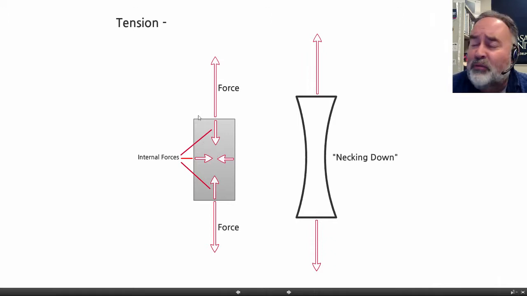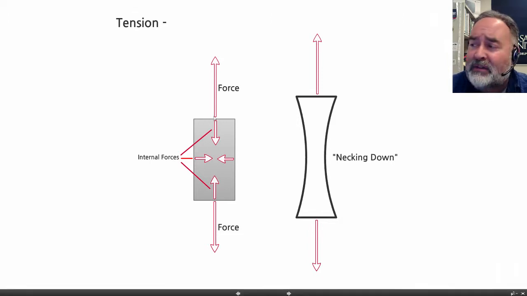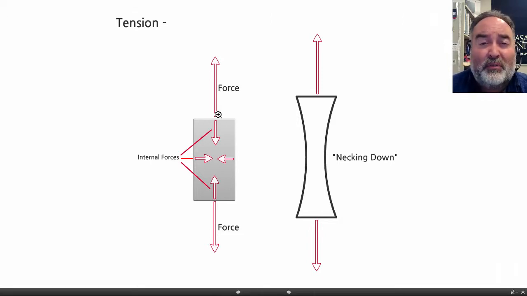But you can imagine that if you pull this material apart, it's going to have an equal and opposite reaction. That's Newton's third law - if you push it, it'll push back. If you pull it, it'll pull back. So as you pull the top, the top will pull back. As you pull the bottom, the bottom will pull back. But this item is not alive. So the reactionary force is not to pull down or up, it's to pull in. The internal forces, the springs that hold this material together, pull it back towards the center.